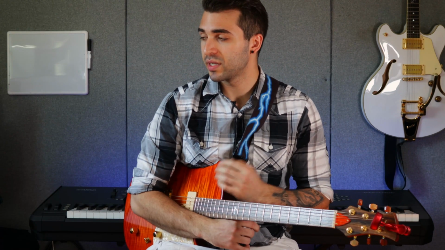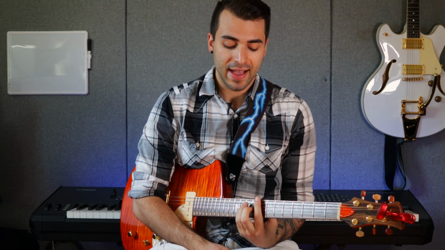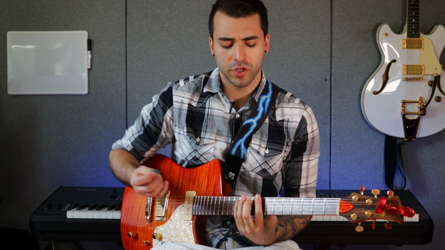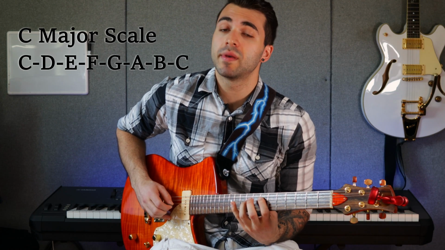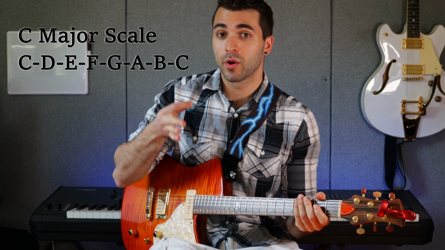So let's read this a little bit differently now. Go to C. If you go on the inside of the circle, you're going to see that you have lowercase letters. That's because each major key has a corresponding minor, and they're called relative minors. What that means is that they actually share the same notes. So they're kind of used interchangeably. If I have a C major scale, C, D, E, F, G, A, B, C. And let's say I go to the relative minor, which is A.